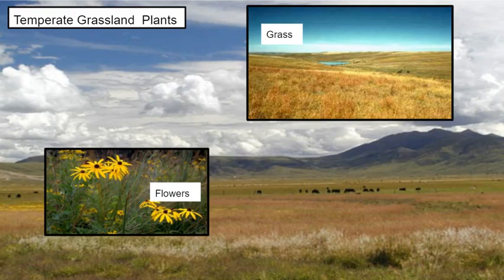There are not many different plants that we're going to be discussing for the grasslands. Obviously, the grasslands are full of dry grasses. There are also going to be many different types of flowers. If you look at this picture behind, we can see that we have our grazing cattle that are going to be munching on all of our plants. But again, there's not much to look at or remember in the terms of plants for our grasslands.